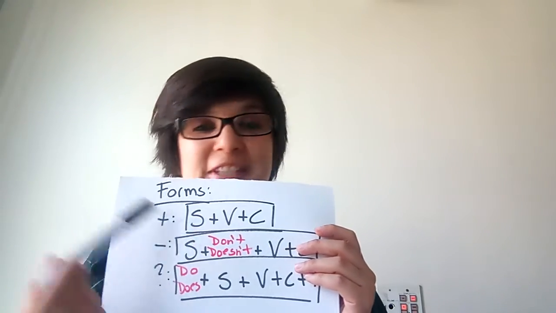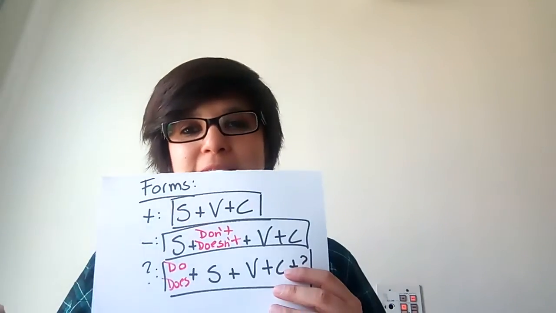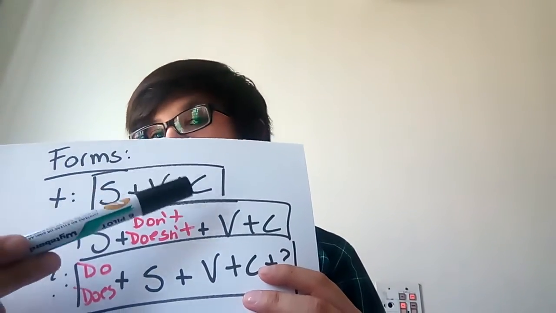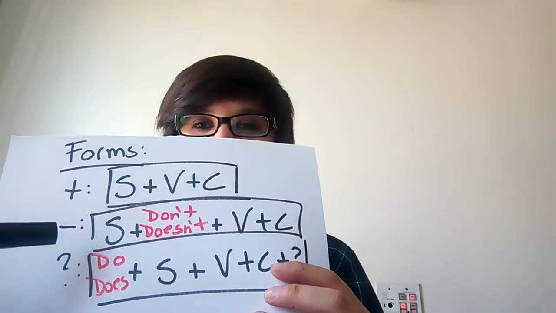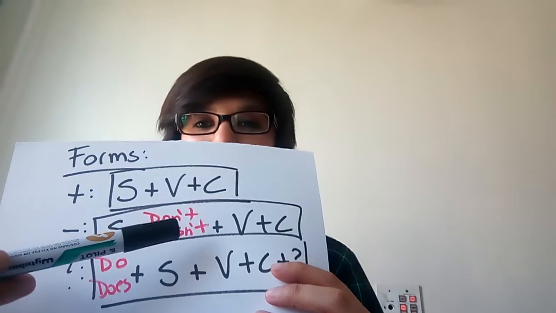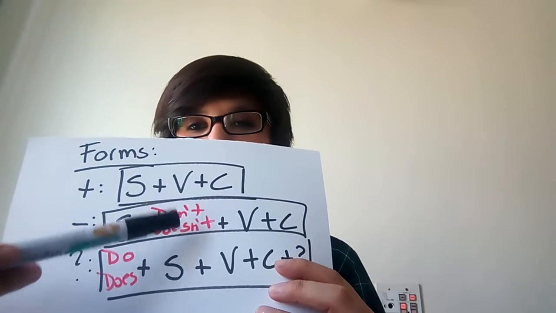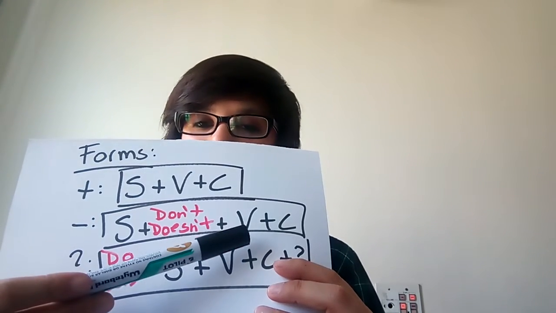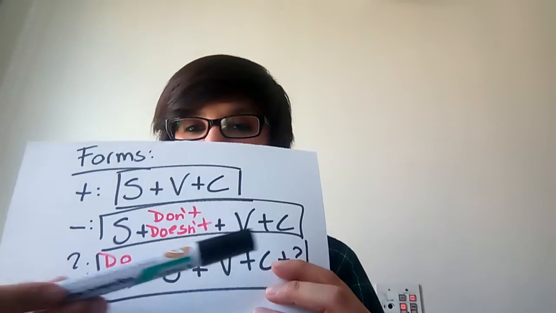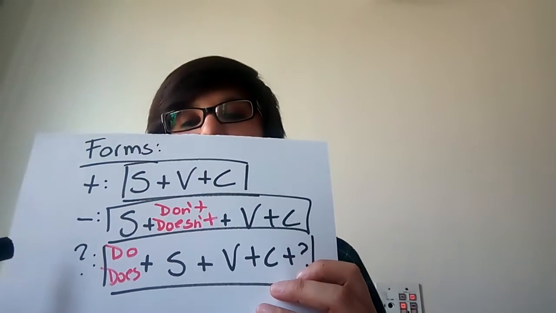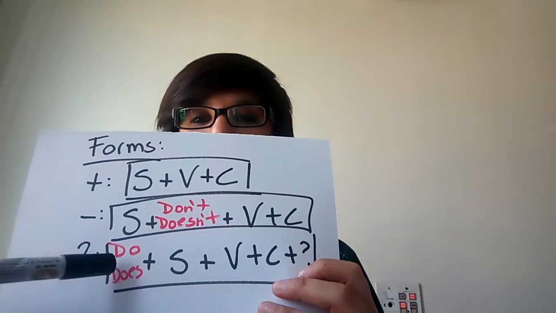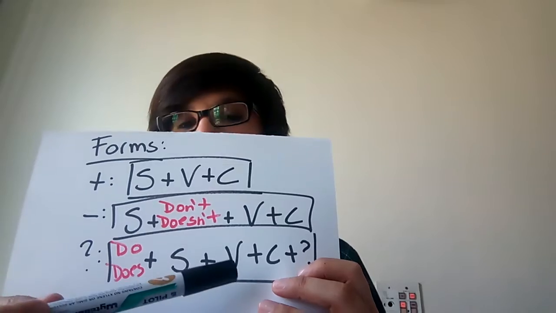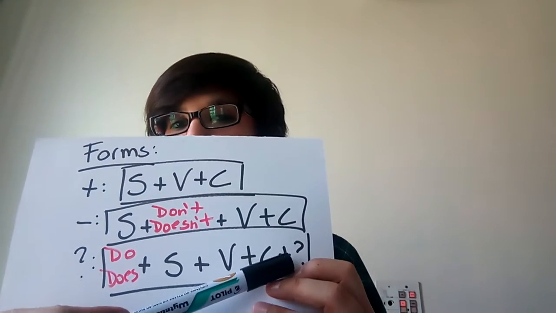For making positive sentences or statements, we need this basic structure that is subject, the action, and the rest. In the case of the negative form, you need almost the same, but you add one of these red words that are don't or doesn't. Then you have to put an action and the rest. And in the case of the question, you have to start with these red words that are do or does, then the subject, the action, the rest, and of course the question mark.